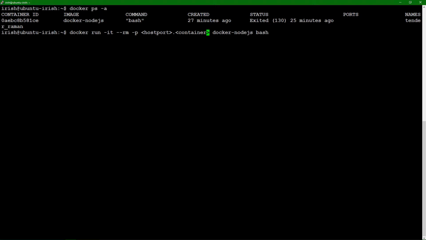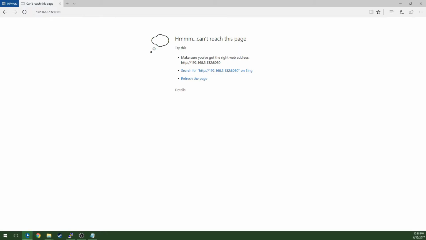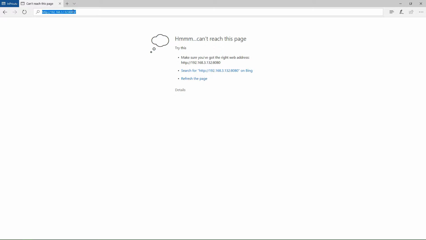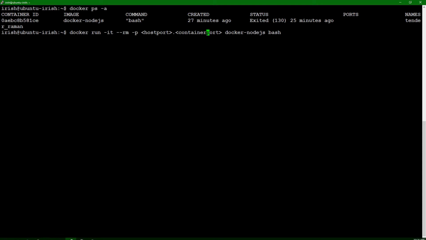What we're doing is mapping where it's going to show up on our host and where it's going to be in the container. We originally had it going on 8080. We can have it open on anything and then map to a different port on our host, whatever's available. So if you're running several of these, keep that in mind.